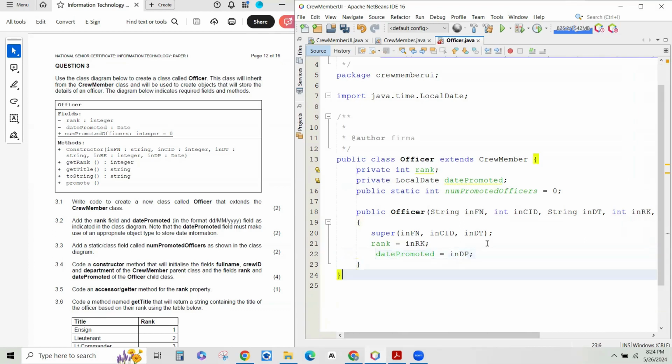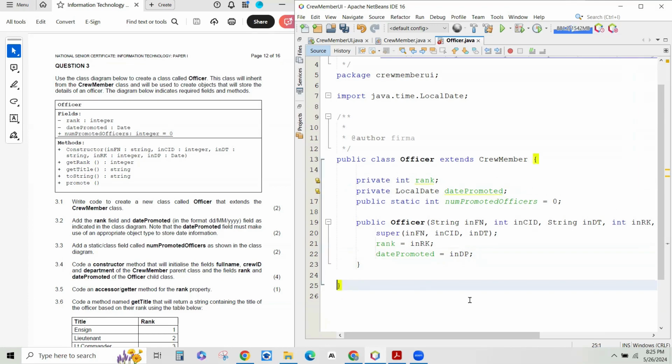We already had inDT. Okay. Don't forget to save often. I can see my lines are getting out of line there, so go Alt-Shift-F to indent nicely. And then let's carry on. We've done the constructor now.